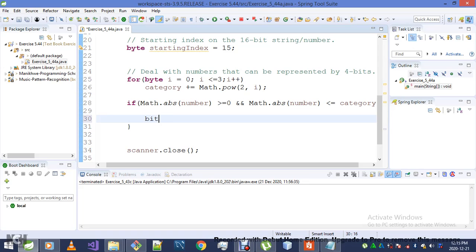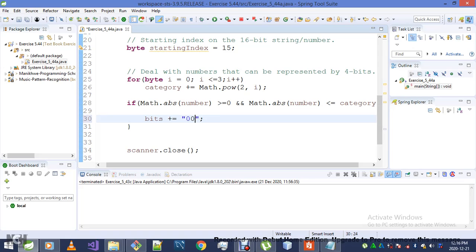I'll simply go bit equals to how many zeros we've got to have, because we've got to have 12 zeros here.